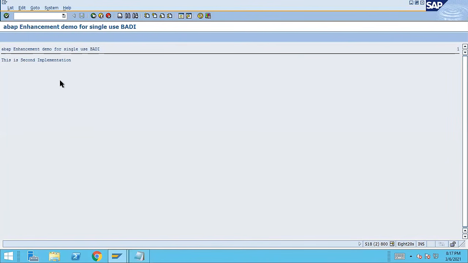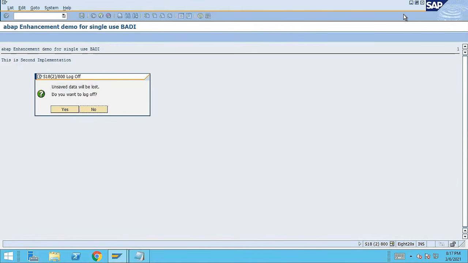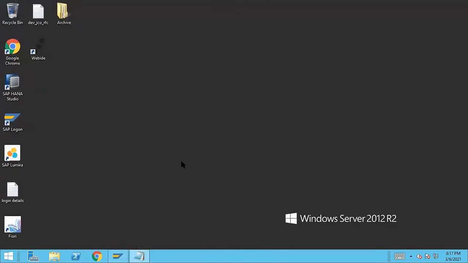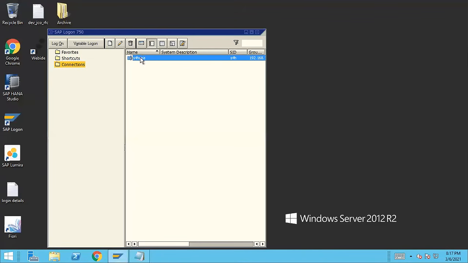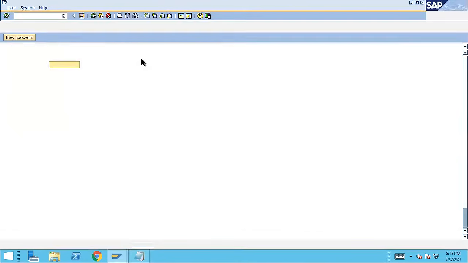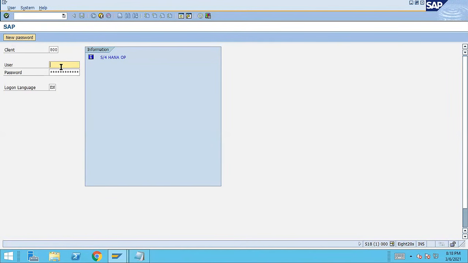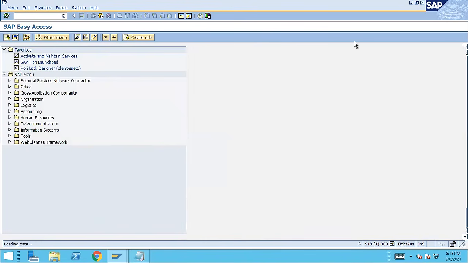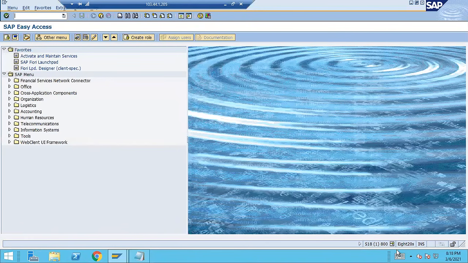It's not showing. Let me close this one, and once again I'm going to log in to the system and try, because it is supposed to call both. No, Tushar, it is not required to call, that is not required.